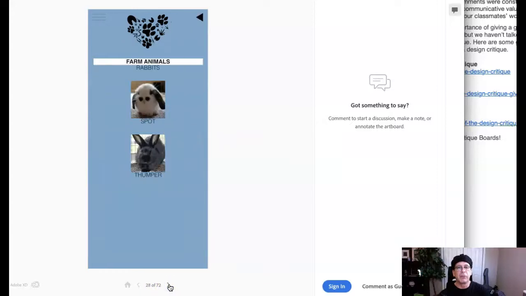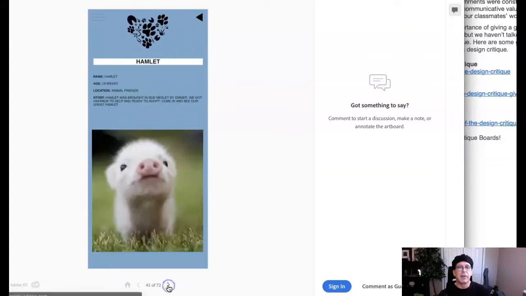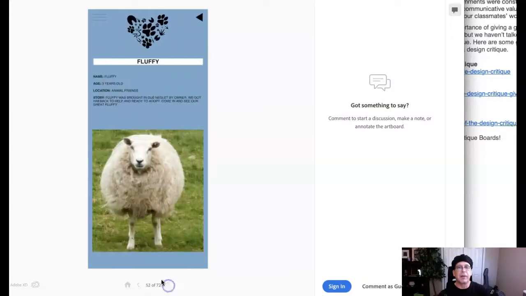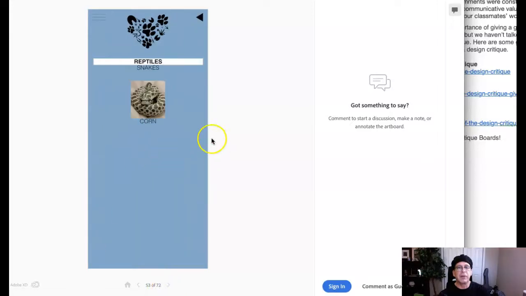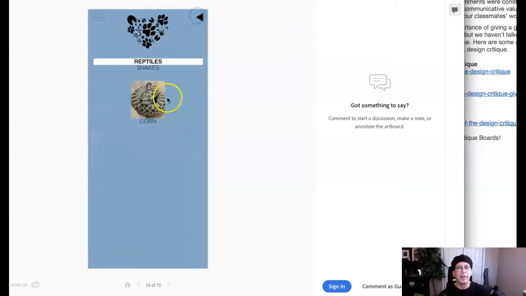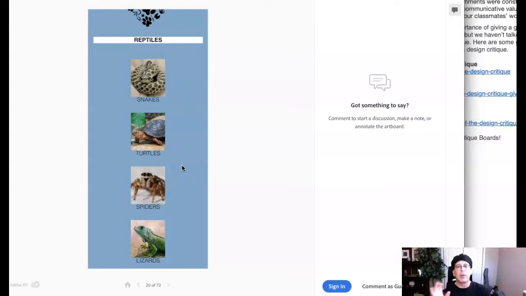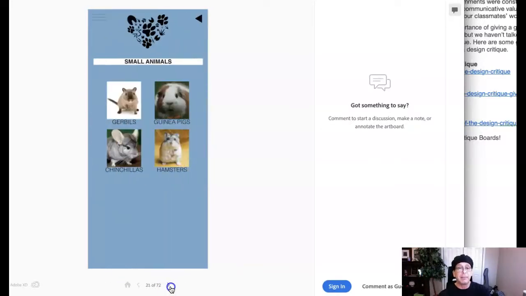I think right now you're really heavy on different animals. But basically, when you think about it, all of these different animals, okay, we have domestic, we have birds, chickens, goats, farm animals, cows, pigs, all sorts of different categories of animals, but each one kind of follows the same user scenario. So in other words, you click on the animal, you go to the page, and you get the bio on that animal, right? And then the only option is to go back home or to the back button, right? So this back button right here is it? Oh, there it goes. It's working. So we're seeing over and over again the flow of selecting an animal and reading about it. But that's where the user flow stops.